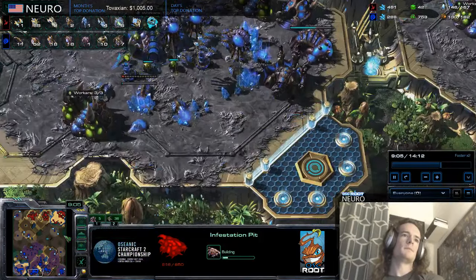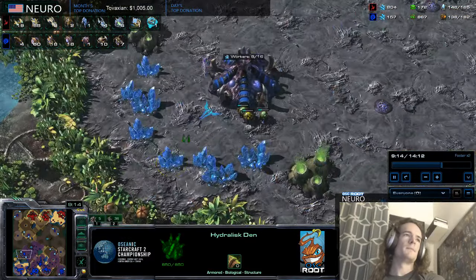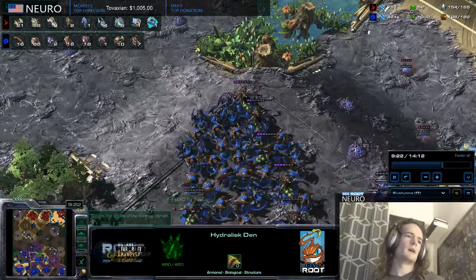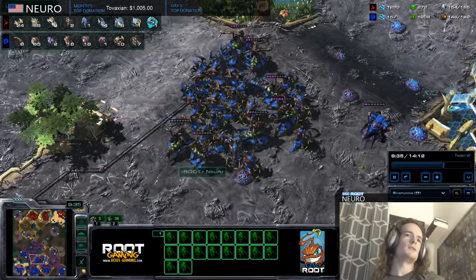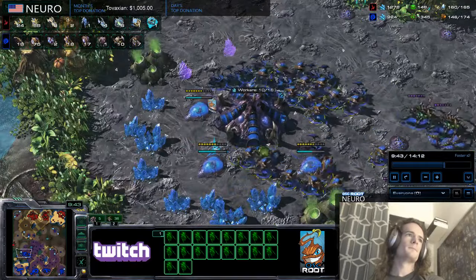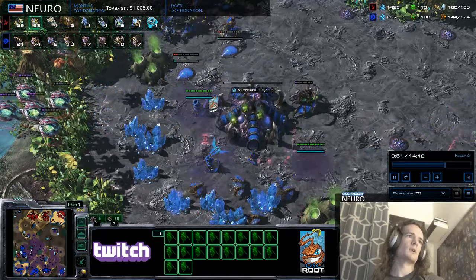Infestation Pit, Spire. I have Hydra range done already. And just grabbing, instead of a ton of units for a big timing, a little bit of everything in the macro department. You could even say that I made these hydras a little bit earlier than I needed to, perhaps, but it is nice to have map control for a while. So we've seen the workers, or units tab. I have 76 workers to 68.